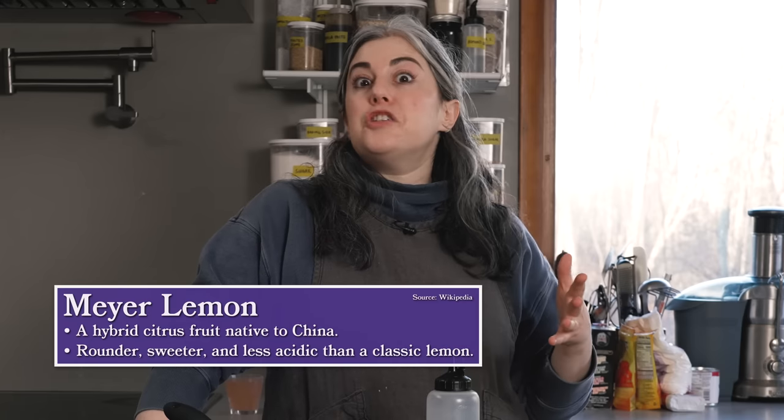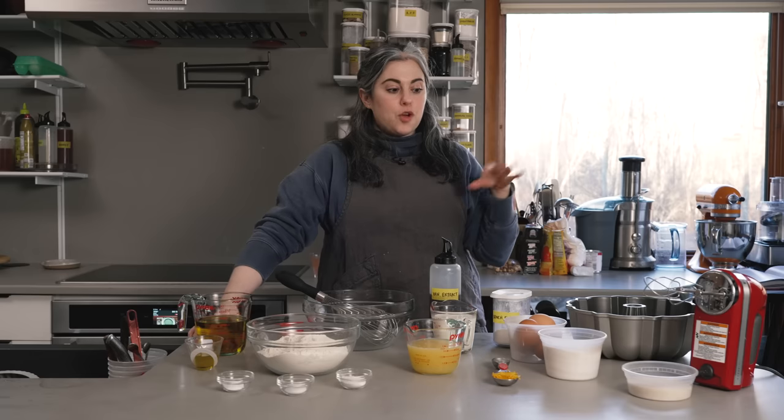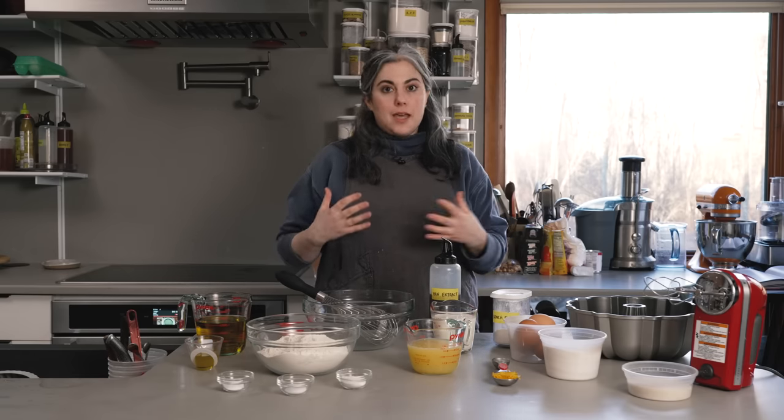Meyer lemons are something that have become a lot more available in the last several years. It's a hybrid of a mandarin and a lemon. I can't think of a better way to show it off than a super moist olive oil based Bundt cake. The crystallized part is because I make this really lemony glaze that goes on top.